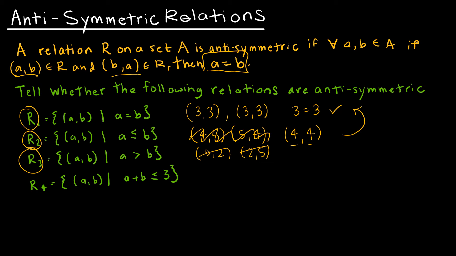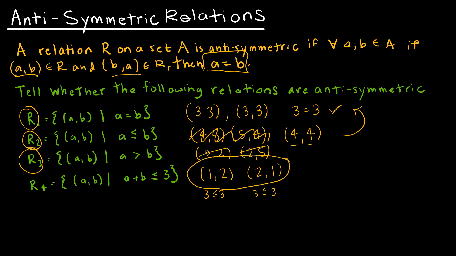R4: (A, B) is in the relation if A plus B is less than or equal to 3. Consider (1, 2): 1 plus 2 equals 3, which is less than or equal to 3, so it's in R4. And (2, 1) is also in R4 since 3 is less than or equal to 3. Does that imply 1 equals 2? No. So R4 is not antisymmetric, because both being in the relation doesn't imply A equals B.